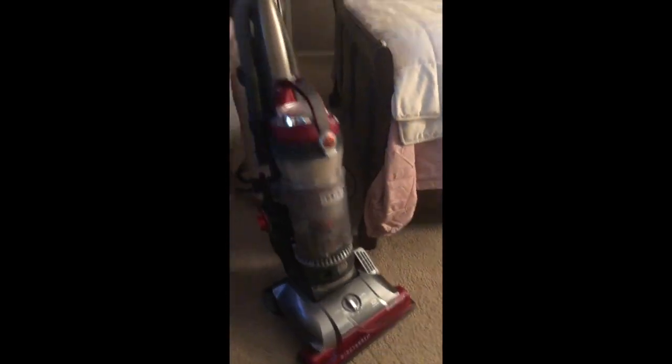So even though I have the Roomba running, I'm still gonna go ahead and vacuum the rugs because they really needed it. And this vacuum is really powerful. We've had it for so long, and I think my husband actually bought it off eBay and it was refurbished, but it's so powerful and I don't wanna get rid of it. It still works really good and it leaves those vacuum lines that I love.